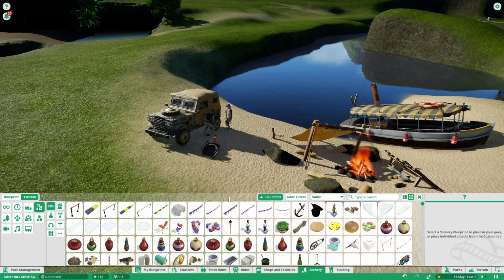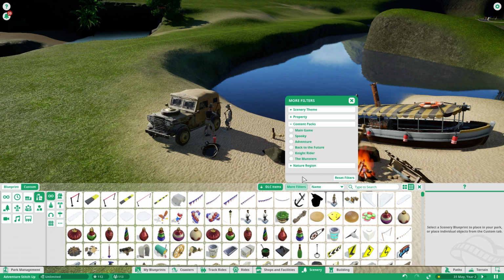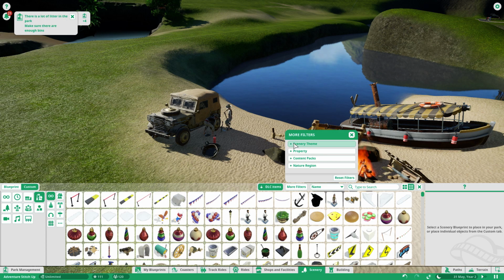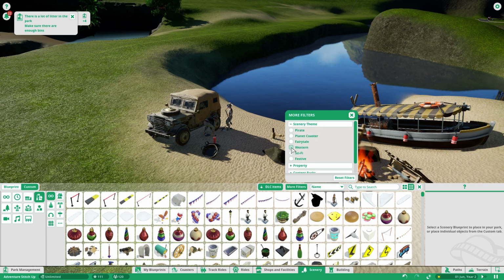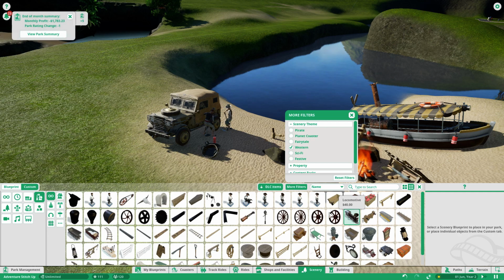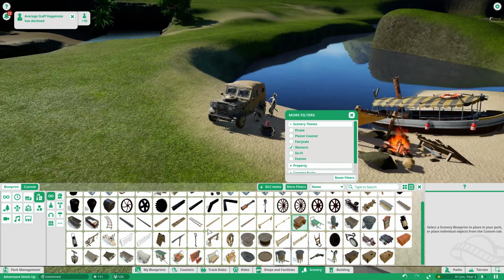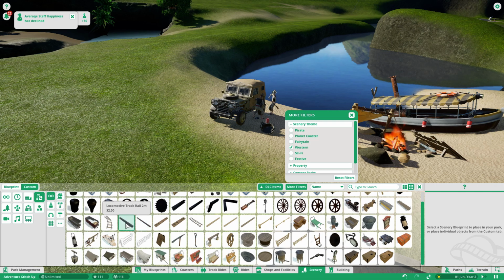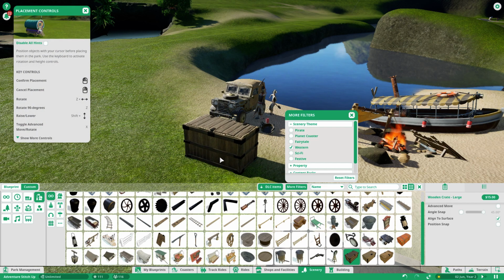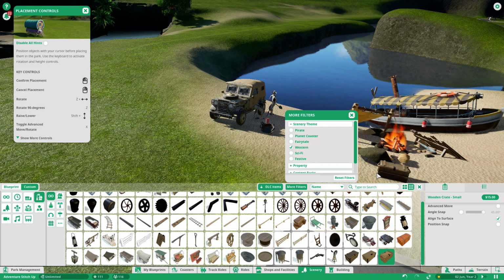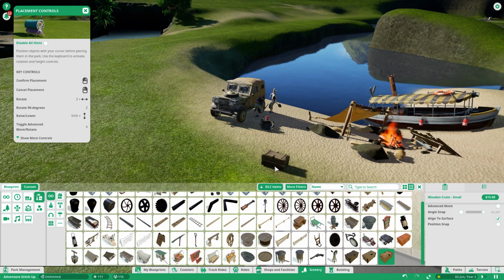And just go back to the other scenery bit and we'll go more filters. Not those ones. If I go scenery theme and it was Western, we can see what other stuff was kind of here and suits this part. The water tower might be good because the idea is that they have settled the area. And they've been here for a bit. So we possibly could do that. Are these crates? Yeah. These crates are really good for explorers. Yeah, that's good. Okay, we want lots of crates. Okay, let's put some crates in here.